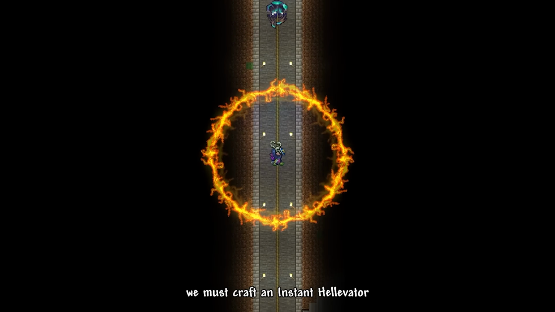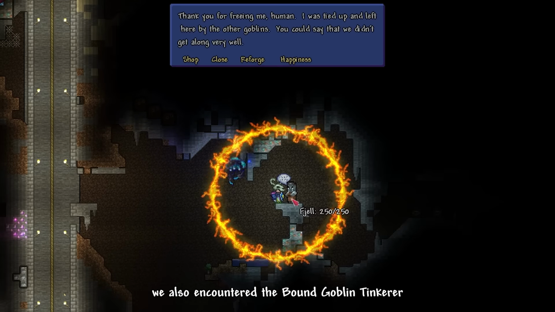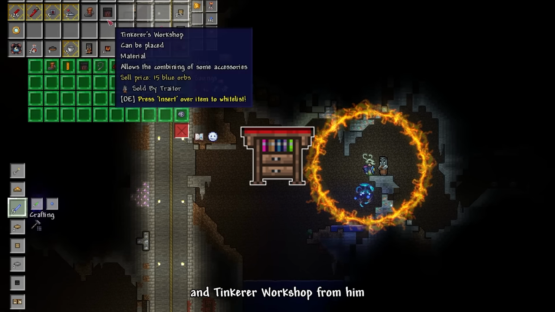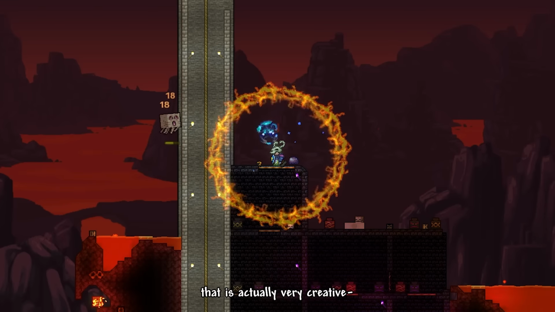We must craft an instant elevator to get to the underworld biome. While dropping down, we also encountered the Bone Goblin Tinkerer. We bought rocket boots and Tinkerer workshop from him. Damn, this Minecraft texture pack turned the demons into ghosts. That is actually very creative.